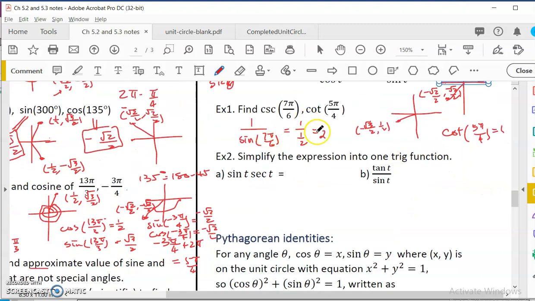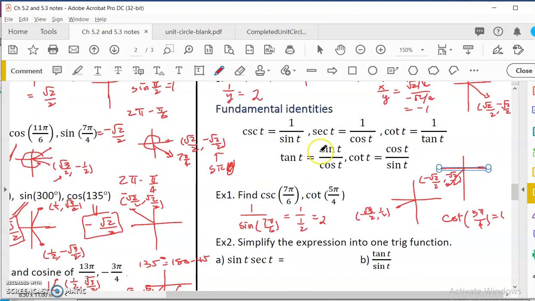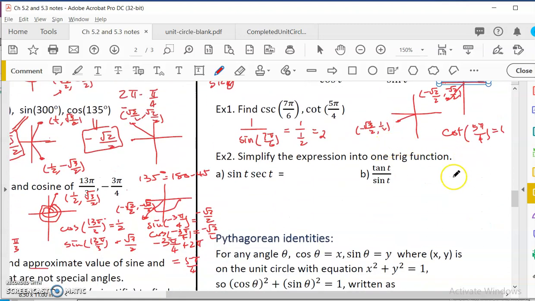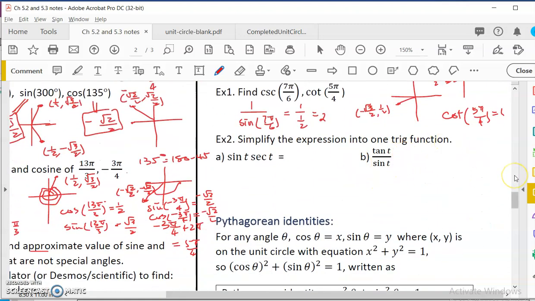Actually, you don't really need to use these identities, but you could if you don't remember the initial definition. These identities can help us simplify an expression into one trig function. In Math 187, in the pre-calc course 2, you do a lot of these. So this is kind of the basic. If you know these identities, you can simplify something very complex into one trig function.